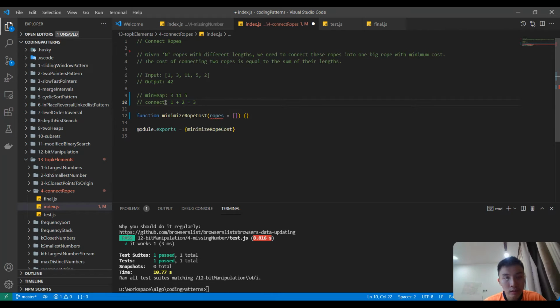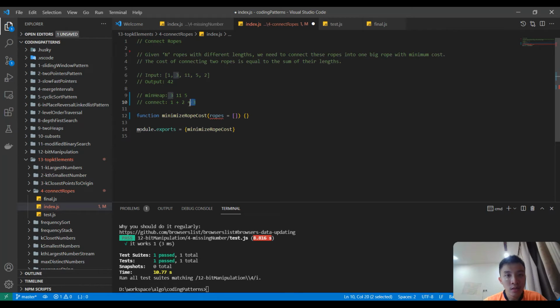So I'm gonna add this new rope to the min heap again, because our goal here is to connect all the ropes into one big rope, right?